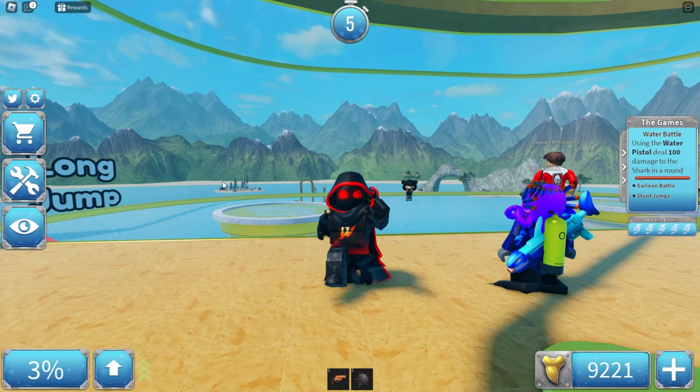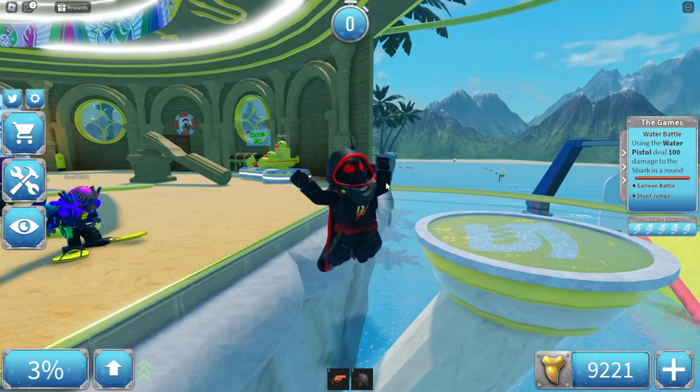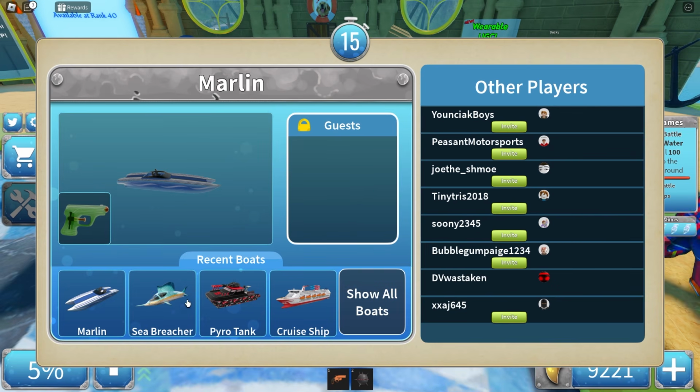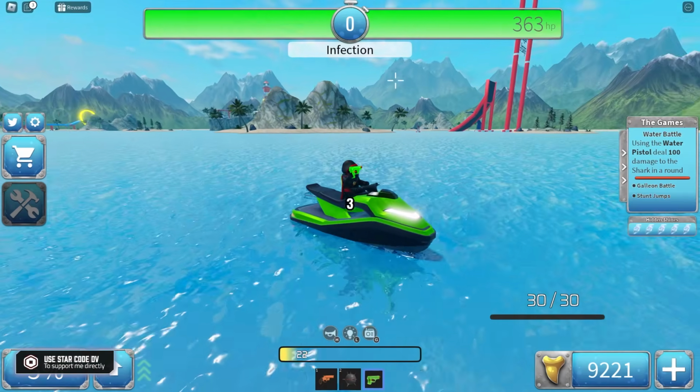Now, if you've played this before, it's going to be a little easier because you know how to play. If you haven't, basically one person is a shark. The others are not sharks. They're survivors. So I'm just going to go ahead and do a pretty fast boat. The jet ski is pretty quick. They're going to spawn in the center of the map where the lighthouse is.